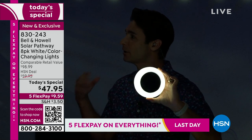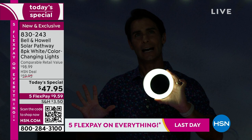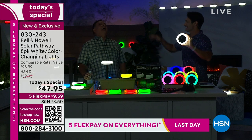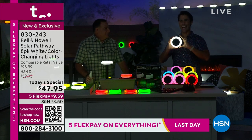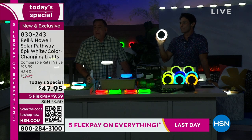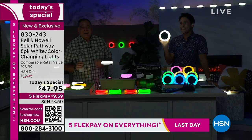But a lot of people right now are ordering multiple sets, I think that's smart. I'd order multiple sets. I would do maybe this beautiful white out front, and then party in the back. Business in the front, party in the back. I like it. That's what I would do. I would set my house up like a mullet. It's the mullet of the yard. That's it. I love it. Oh, Lord. That's how fun they are.